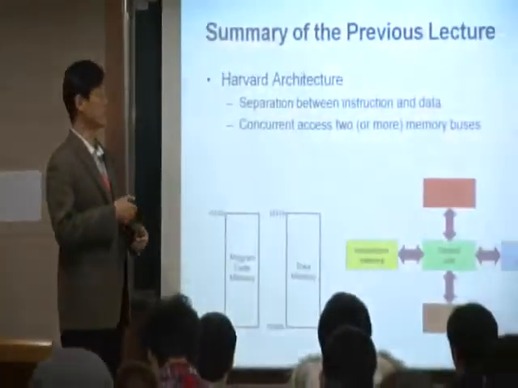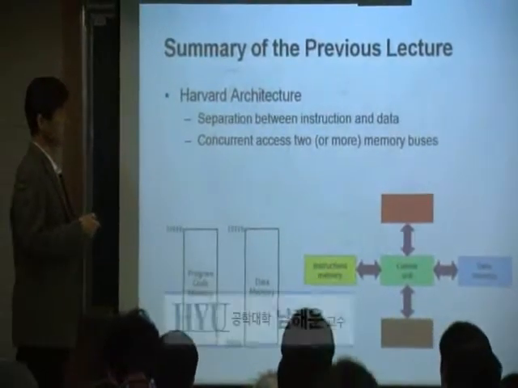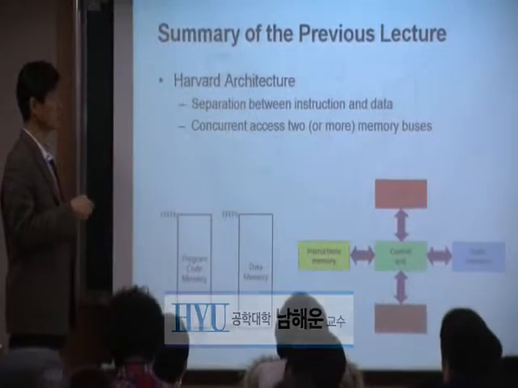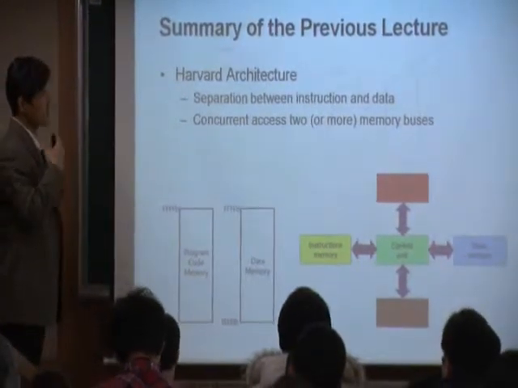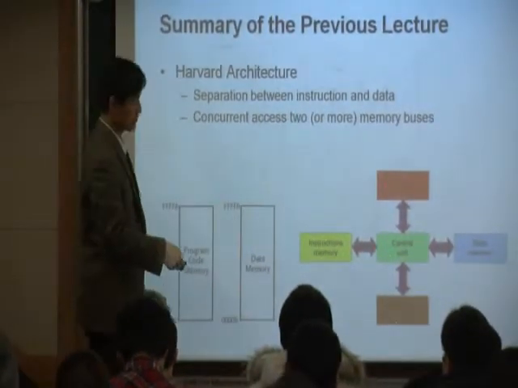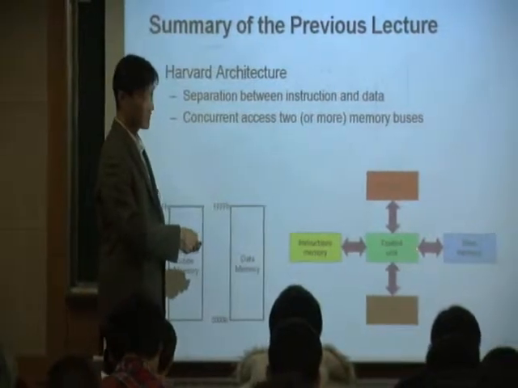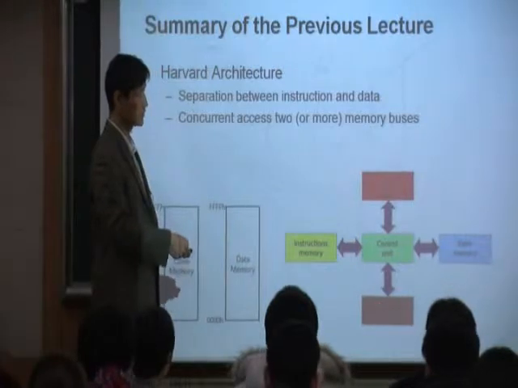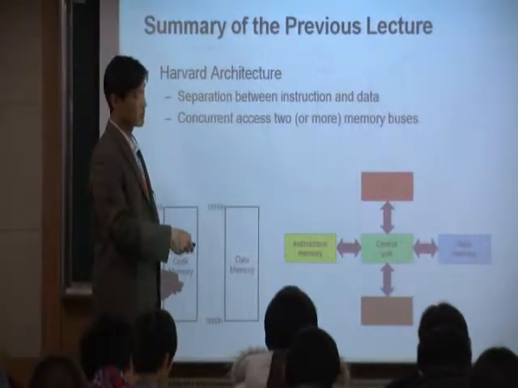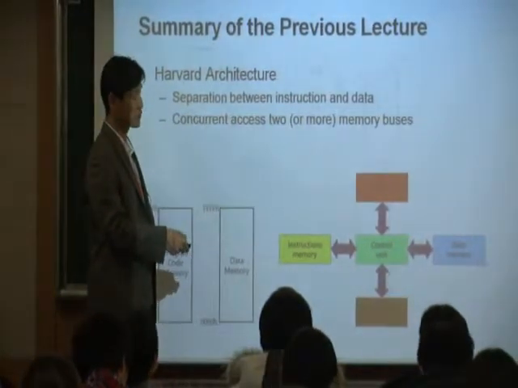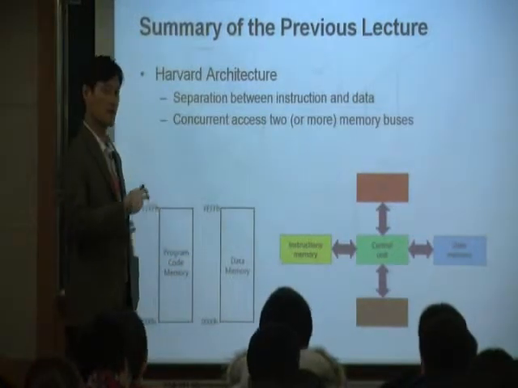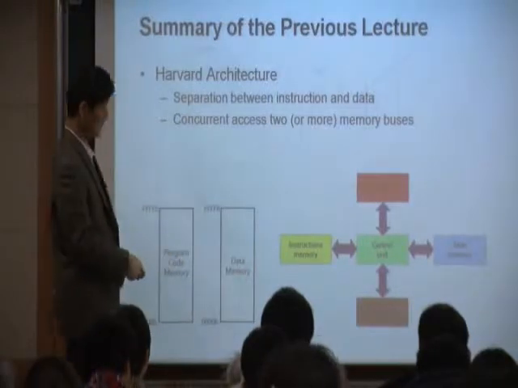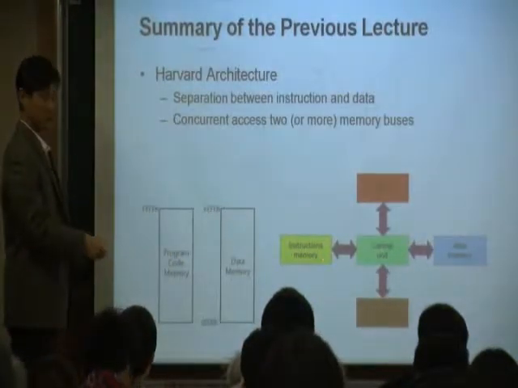Okay, in the last lecture, we started to talk about architectures, right? And we learned the two different architectures. First one is a Harvard architecture. In Harvard architecture, as you see in this picture, we have two different buses. And bus is the connection between the control unit and the memory. Since we have two different buses, because we have two different memories, I'm talking about physically two different memories, right? One memory is called the data memory, and the other is instruction memory.